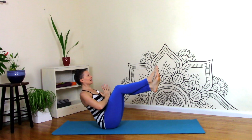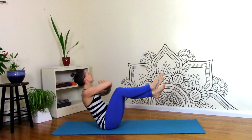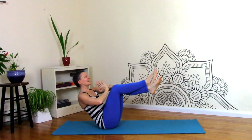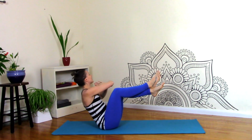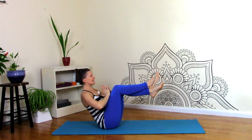Take a breath in here. And on your exhale, turn your torso to the right, squeeze the knees together, but let them drop left. Inhale, center, squeeze in. Exhale, twist left. Inhale. Exhale, right. Inhale. Exhale, left. Inhale, center, pause. Straighten the arms, uncross the legs, and then tap down, hug in.